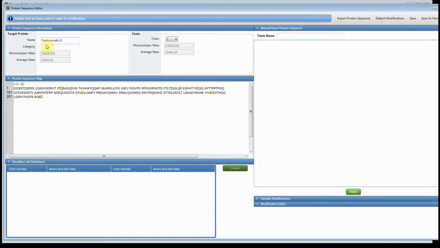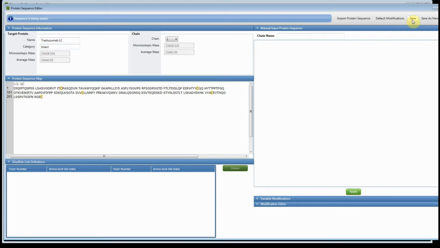So here's the light chain, and I'm going to assign this to an Intact category. And it does not have any modifications because it's reduced. And this is the mass that will be searched. So for Intact analysis, the target protein mass is what gets searched when you actually do the annotation. So you cannot bring in the heavy chain and light chain in order to be able to identify just the light chain region. So that's why we have to bring these in as separate.